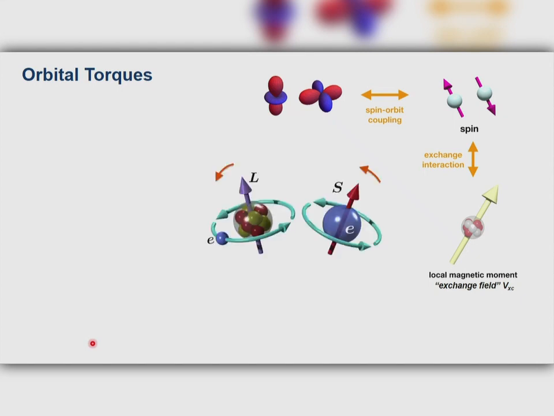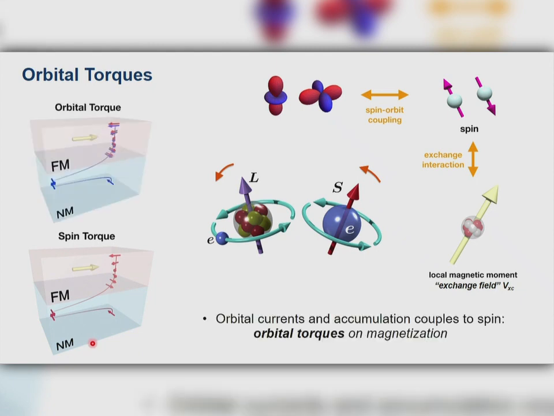In particular, if we will have orbital and spin somehow misaligned in our system, then there will be some coupled dynamics, and this can lead to a torque in a way similar to that we have with spin Hall effect. For the spin Hall effect, we generate a spin current, we inject it into a ferromagnet, and it interacts with the magnetization. In the mechanism of what we call orbital torque, which is part of spin-orbit torque, only it is hidden in there, we generate an orbital current, for example, by the orbital Hall effect. It is injected into a ferromagnet, it interacts with the spin of electrons there, and those guys act on the exchange field and thereby are able to change the magnetization.